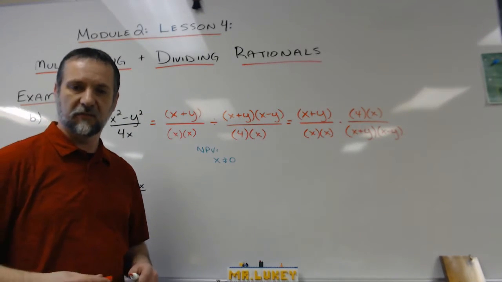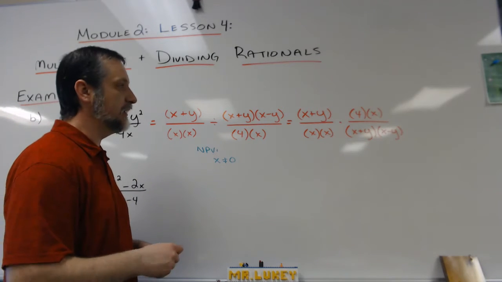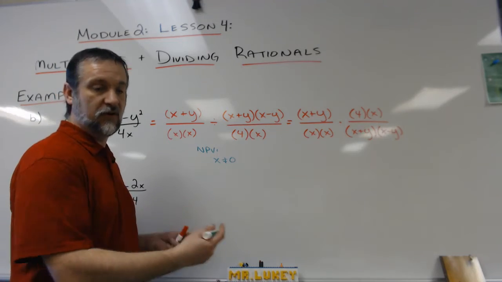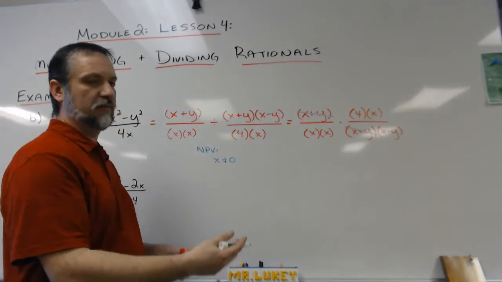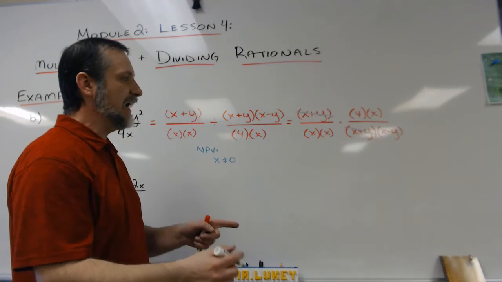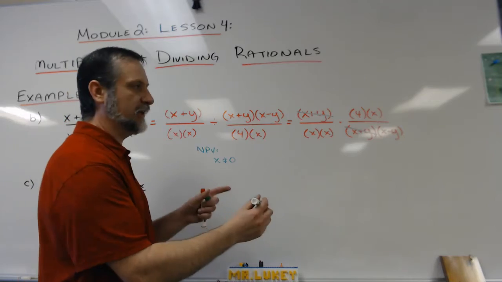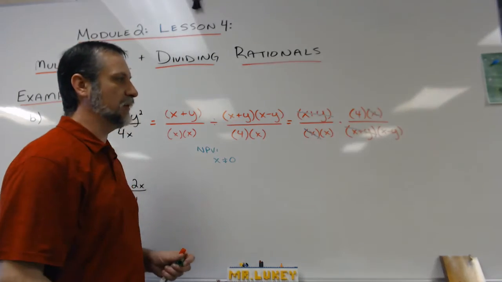Now it starts to make a little more sense. You're going to start saying, oh, there's going to be some stuff I can cancel out here, right? X plus y, I have 2 of those, so that's gone. I have a 4, no other coefficients or constants to break apart, so that'll stay. I do have an x in the brackets, they're separated. Again, this is just a good reminder that that one x can take off one of these 2 x's.